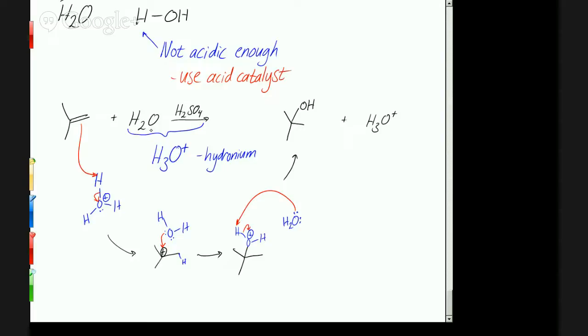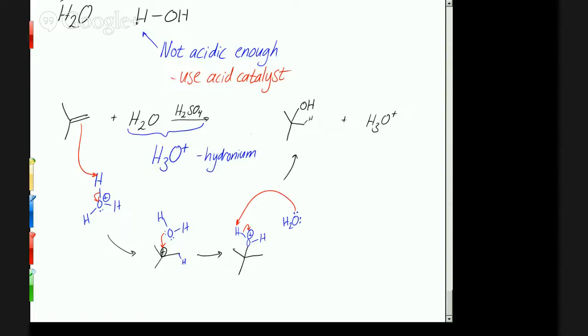So we have this HX thing that has been added to the alkene in the same way. Right? We didn't draw it here, but there's a hydrogen here. So just like HCl or HBr, the end result is that the H goes on one side and the X, whether it's OH, Br, or Cl, goes on the other side. And it always has the same selectivity because it has the same kind of mechanism. So the OH is going to end up on the more substituted carbon, just like the Br and the Cl. So that part's all the same.